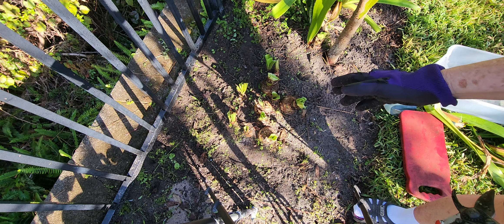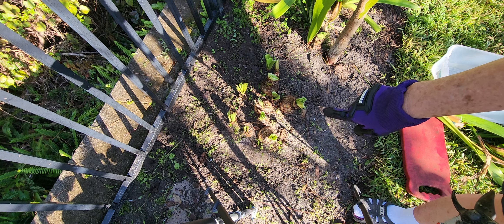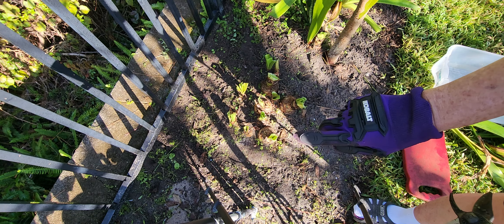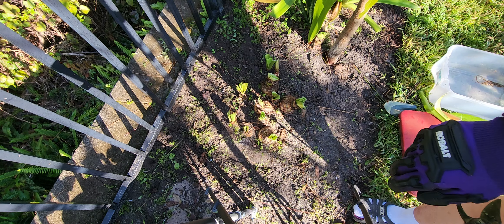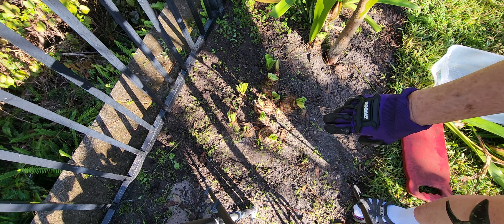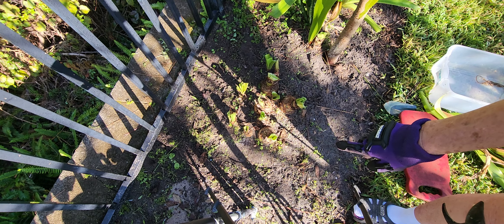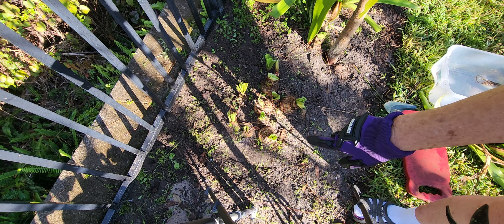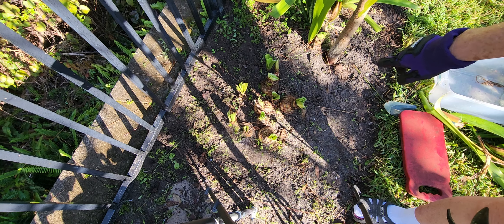A few years later — you really should lift them like every three or four years, because they will send the babies off. You'll see that they'll send babies out of the bottom; the roots go down and then you have roots around it. In between these layers, it will shoot out little babies. Probably six years ago I planted one, and maybe four possibly. In the interim, they've had one, two, three, four, five, six more.